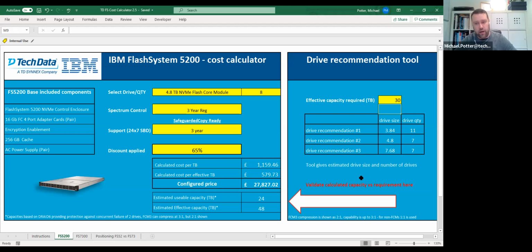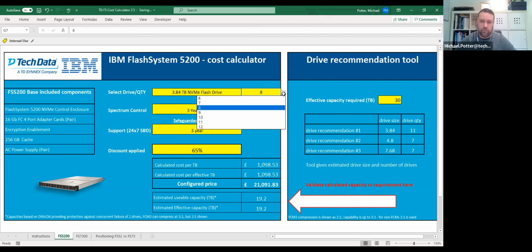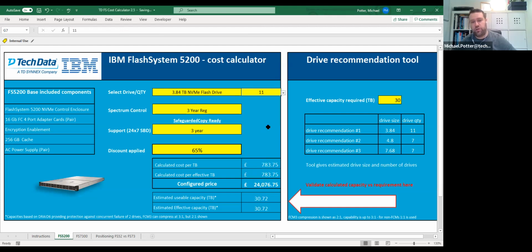And what we've done with the drives is that, of course, IBM have FlashCore Modules. We've calculated it out as 2-to-1 compression on each of the FlashCore Modules. So in this scenario we've got 30 terabytes, but to do 30 terabytes, we could either look at using 11 3.84s. If I put in 3.84s, that gives you a price. But of course, we're just using regular SSDs, regular media, so we're not using any compression. The problem with that is that we're starting to use all the drive slots. We've only got one drive slot free.